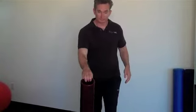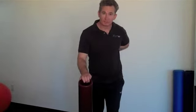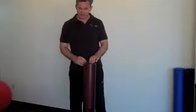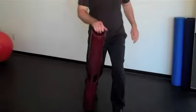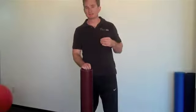All you can do is simply teach your client to just step and reach forward. So now we're loading all these muscles that come up the back of the left side and all the way onto the right side. You can do opposite, or you can do same side. And that's sagittal plane, and you can do this side, or you can step here. You can obviously make it more difficult if you just want to tip it and then they can catch it, because that catching is more load and those muscles have to kick in a little bit more.